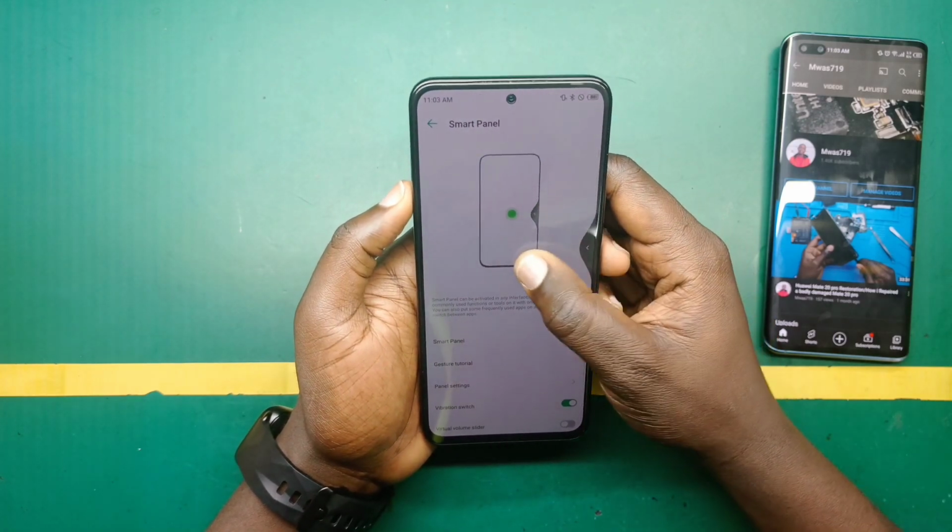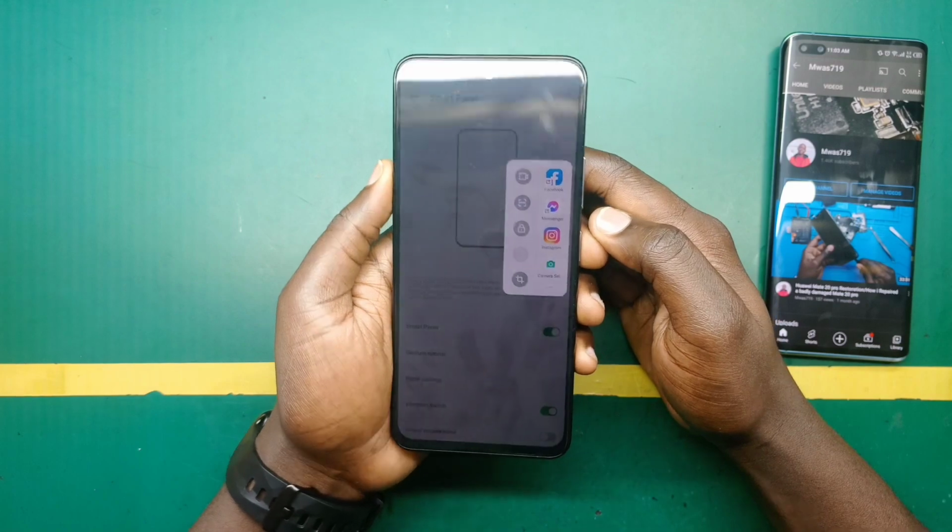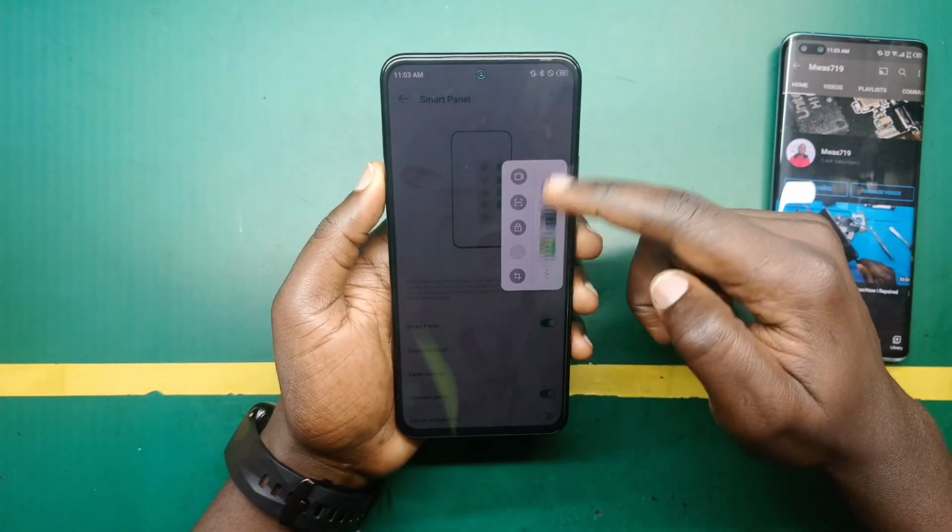The smart panel on the device enables the user to create shortcuts for the most frequently used apps.